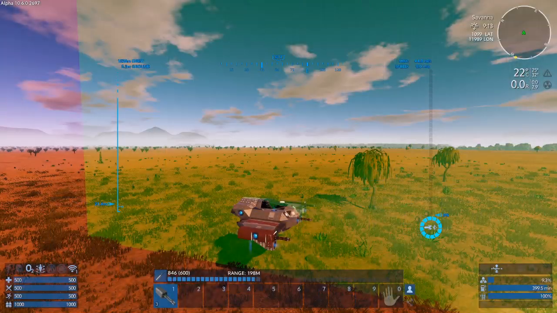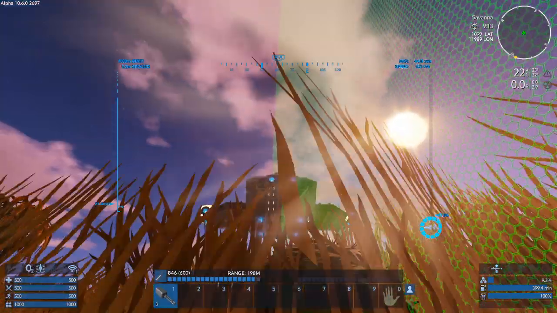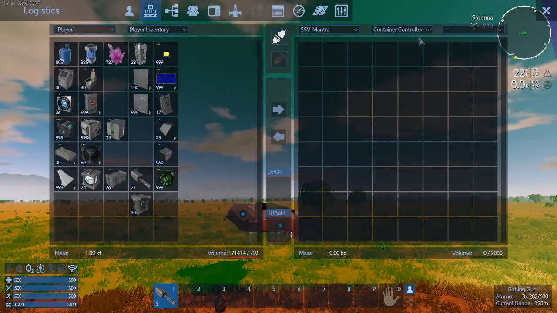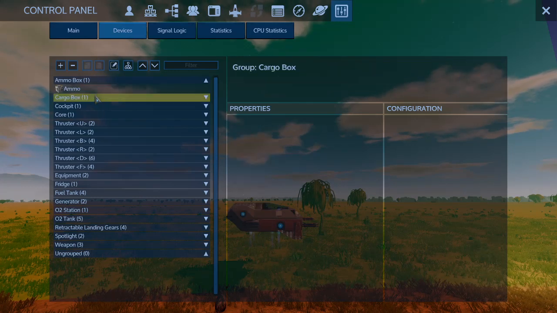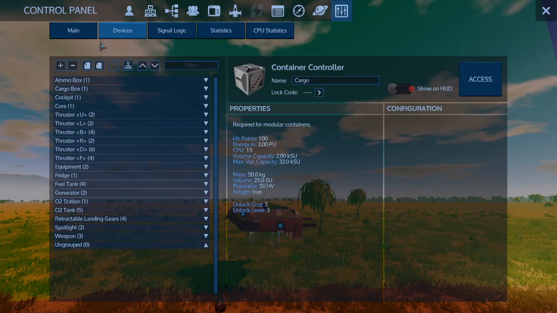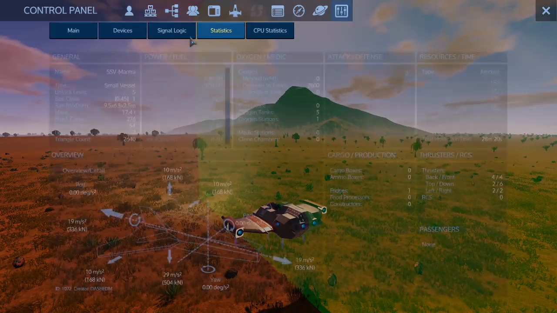Oh, it got lots of hour time. It's almost 7 hours. That's a lot. For 1,000 cargo in total, including the, let's rename it, ammo cargo fridge. Perfect. Still level 5.